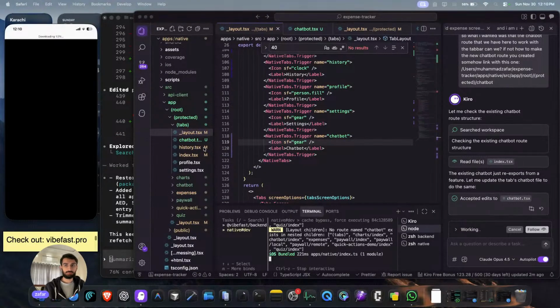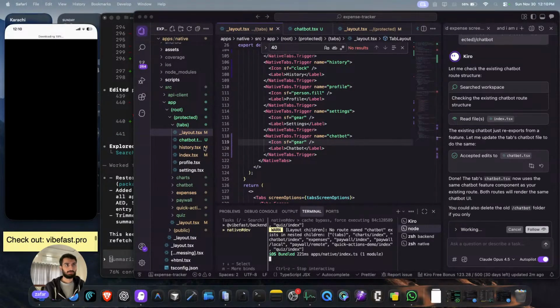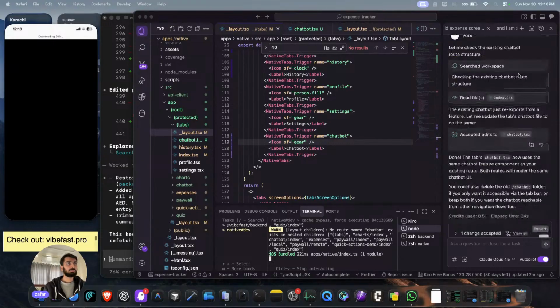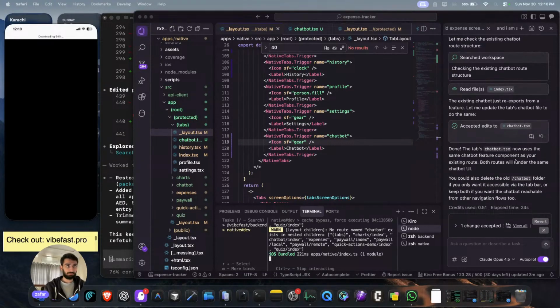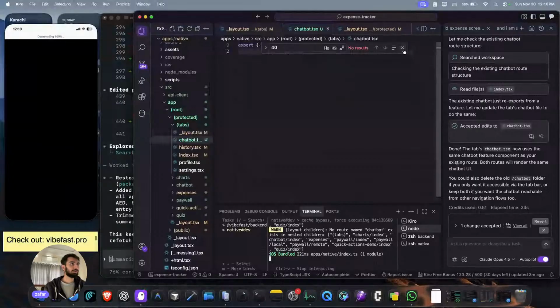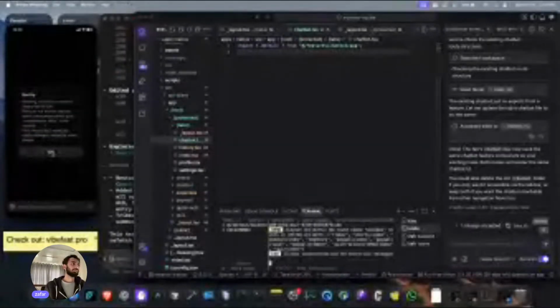If anyone watching has any questions, let me know. Are you saying that a feature component that you're using route, both routes will render there? Okay, let me see how you did it. I think you did. Oh, yeah, you can do that.